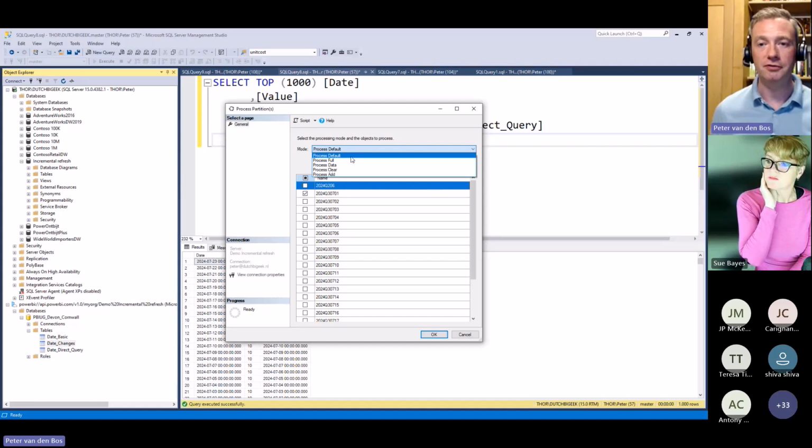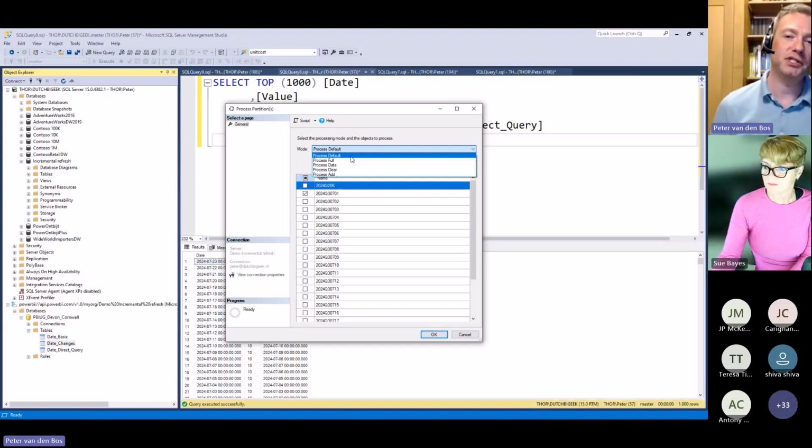We see default. Default means it checks everything, and if it thinks something must be recalculated, it recalculates that. But I always want it for sure, so I always use process full. Then I know every table that must be calculated, it is calculating the columns. That is for me very important.